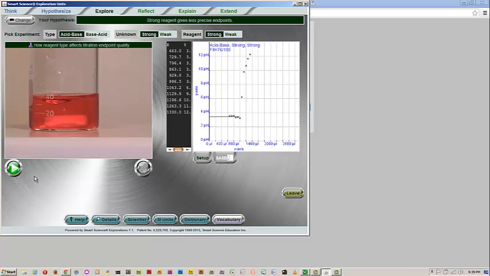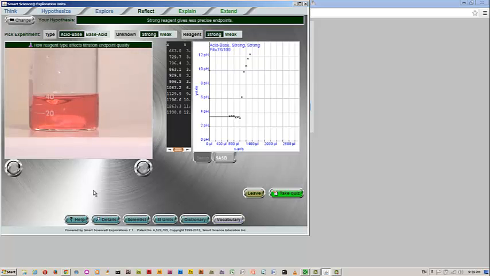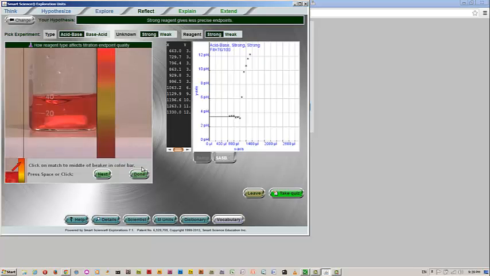Okay, so there you go. You can run it again if you want, in which case you have to watch the whole movie again. But I don't really like my data set here, so I can always run my lab again, which of course would take a lot more effort if you were doing this in real life. So let the movie play through, you click on the ruler, and we start taking the measurements again.